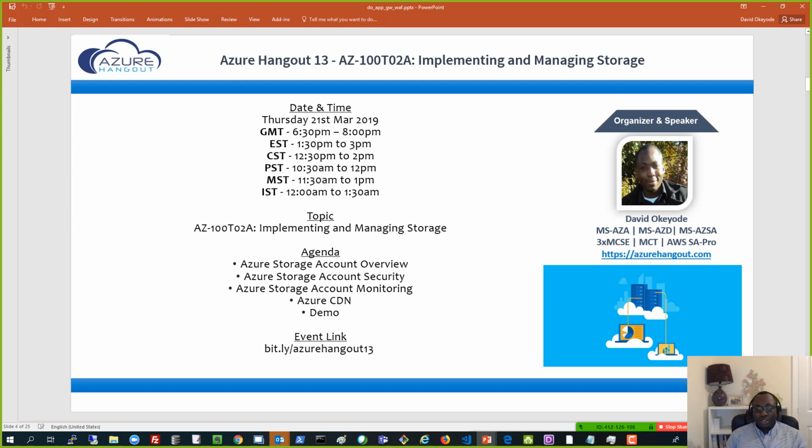We'll talk a little bit about Azure storage account monitoring and where some of the different metrics and logs can be found, or where you can get access to them. Then we'll talk about Azure CDN, Content Delivery Network, which helps the user experience. Users accessing a website, for example, need to be able to access certain content. How can we make that much more efficient for them? So that's the rough idea of what we'll try to cover here today.